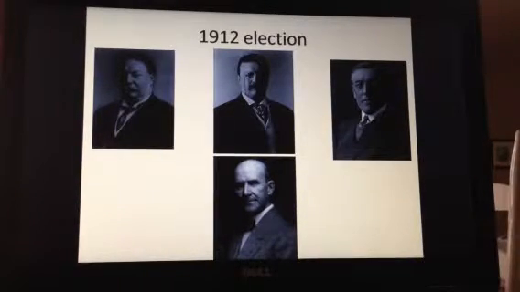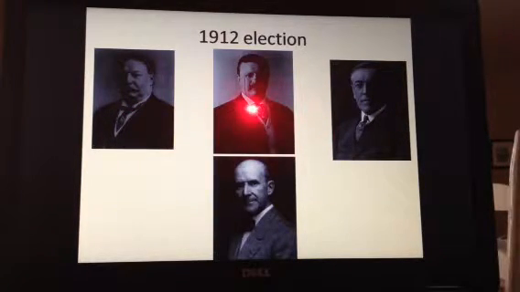All right, we were just on the verge of beginning a discussion of the election of 1912, which was particularly significant and important. You had four main candidates. You had sitting President Taft, who had the Republican nomination and was running for re-election. You had former President Teddy Roosevelt, who had tried to get the Republican nomination unsuccessfully. So he formed a third party, the Progressive Party, also called the Bull Moose Party. The Democrats chose Woodrow Wilson.